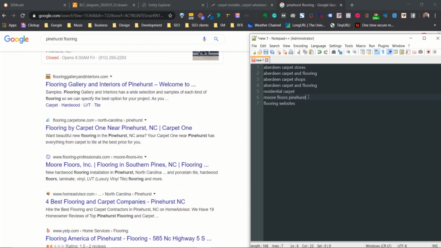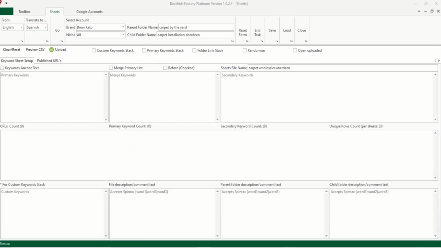So once we have our keyword list, you'll want to obviously build this out much more robustly. But essentially what you're going to do is take your keywords, and I like to make sure that keywords as anchor text is clicked, and you put in your keywords here. You'll put in secondary keywords. So this could be like best carpet store Aberdeen.